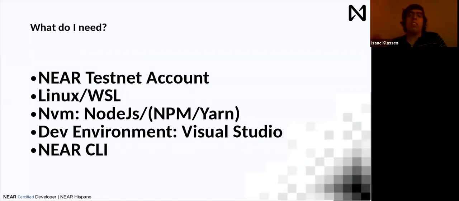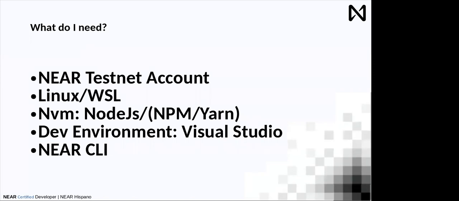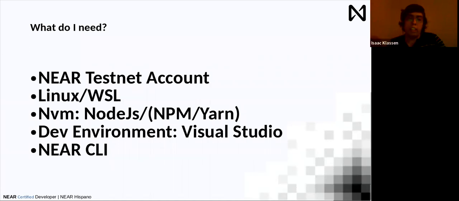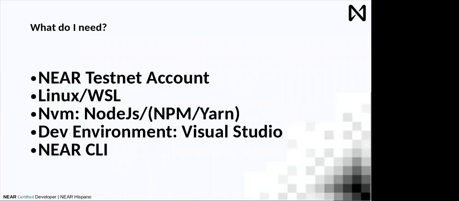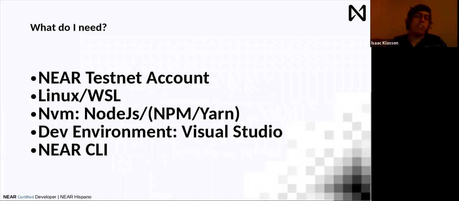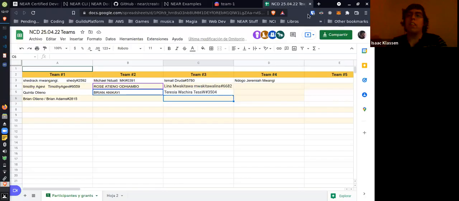So NIR has another network, the testnet network, and there the tokens don't have real value. I'm going to teach you quickly how to create your NIR testnet account, and you can mirror this to create your mainnet account. It's actually the same process, the only difference being that tokens on a mainnet account are real and tokens on a testnet account are not. So we're going to start with that.